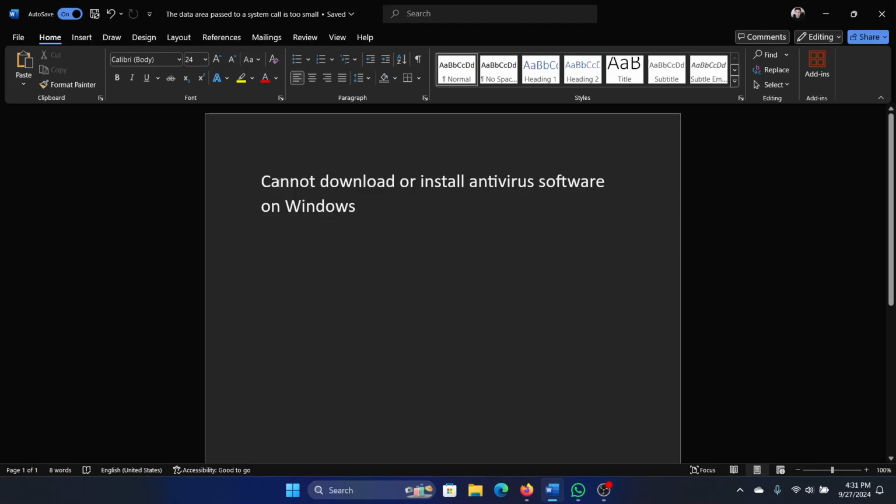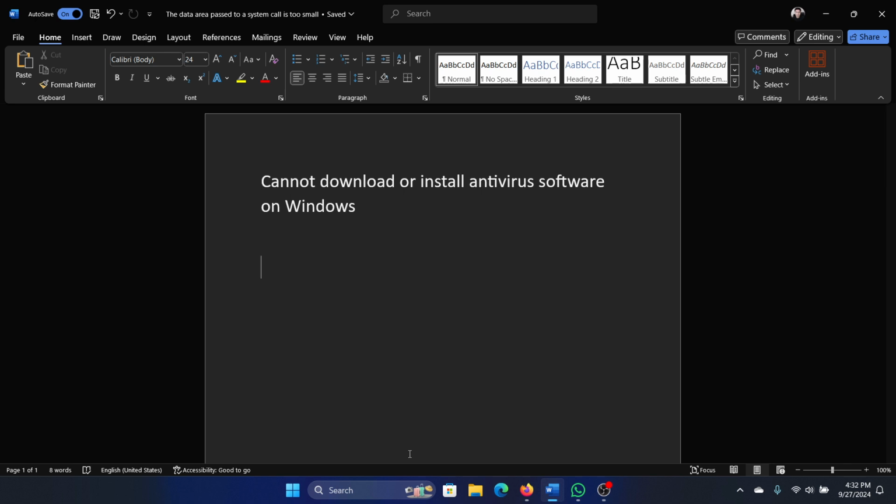Hey friends, if you are unable to download or install an antivirus software on your computer, then please watch this video. I will guide you through the resolution. So here's the reason behind it. It's not that there is any service or anything associated with Windows updates, at least not at the time of its installation. If it is being prevented, it is possibly because of a third party software, another rival third party software, or a virus or malware.